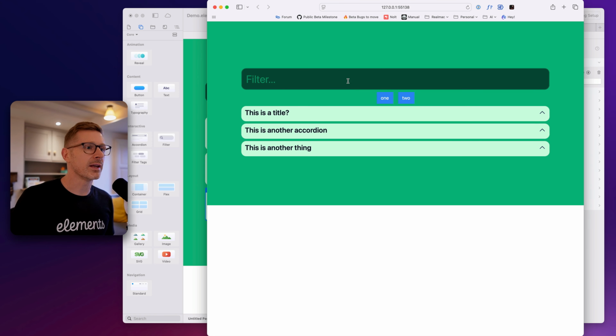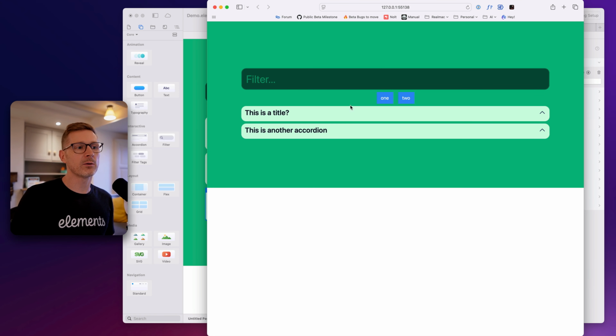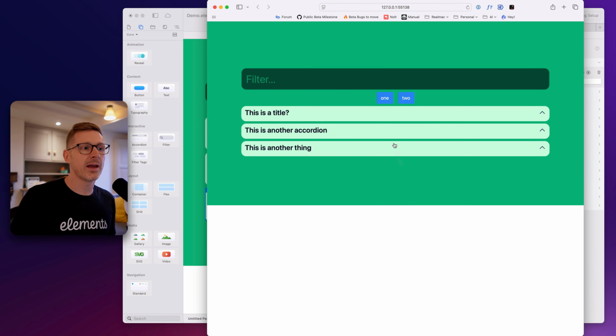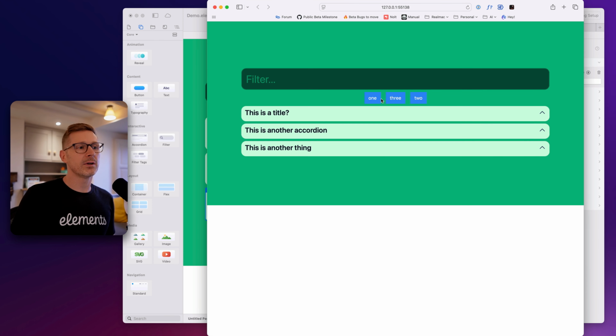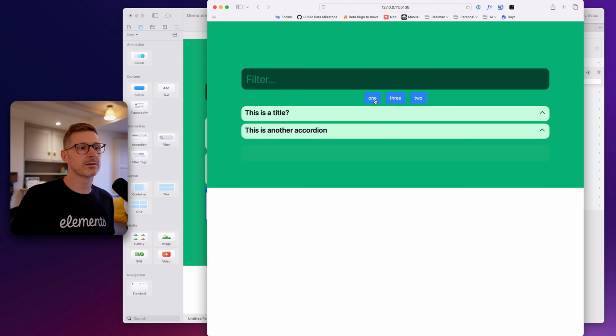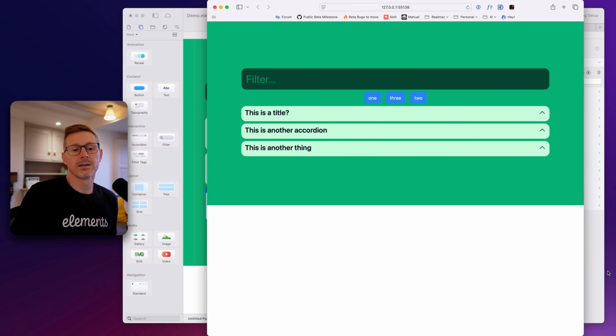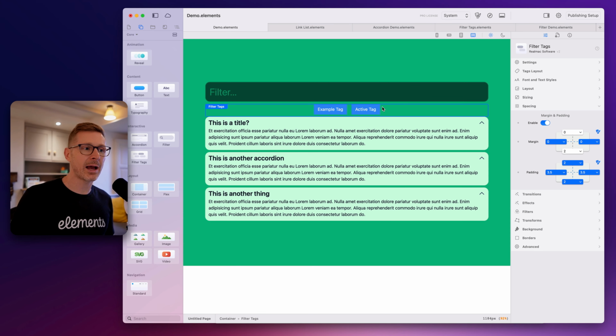So let's go and preview this. So now we've got 2 tags, 1, and that'll show us all the ones tagged with 1. And then we'll show us all the ones tagged with 2. And if we wanted multiple records, we can do that. So this one, we've got 1 and 3 on here. And let's do the same here. We'll add another tag and we'll call this one 3. So now we've got our 1 tag. So you can see it, you just tag these things and that's exactly how it works.